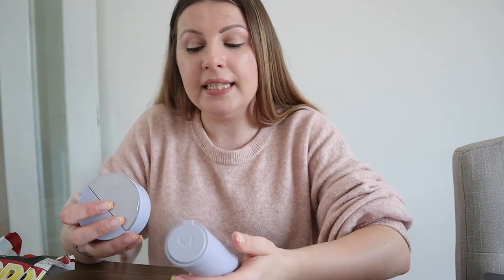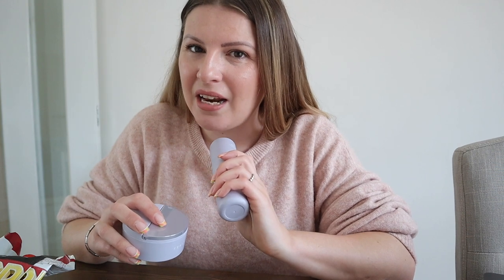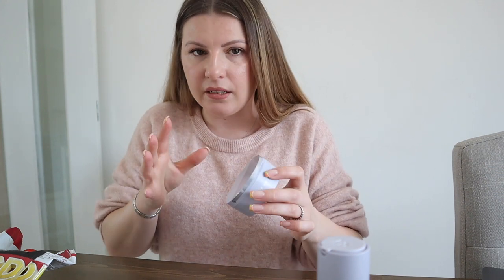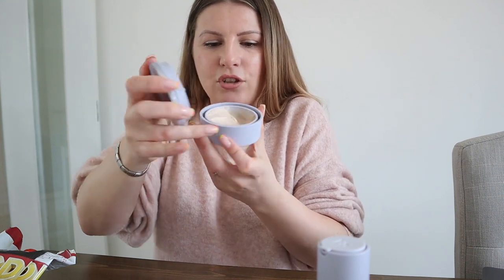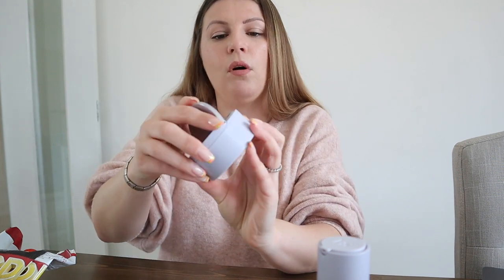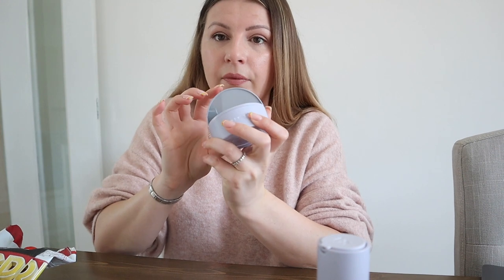Fenty sent me some skincare, which was very exciting to be on a Fenty list. They haven't sent me any makeup — they have sent me some skincare. This is really, really nice stuff. So this one's the evening stuff — the Instant Reset Overnight Recovery Gel Cream. Everything's in a bit of funky packaging and everything is refillable, kind of. The outer part of the packaging is what you keep and then you get the refill, but it's not much cheaper and you've still got all of this plastic. There's also a little scoop because it says it's long nail friendly, which I appreciate, but I just use the back of my nail. And there's also a little mirror in there, which is cute.